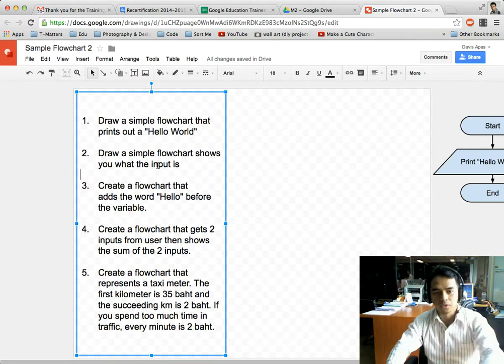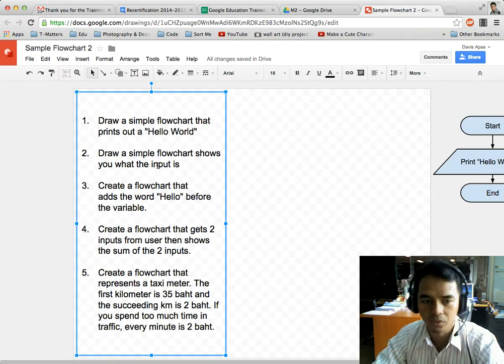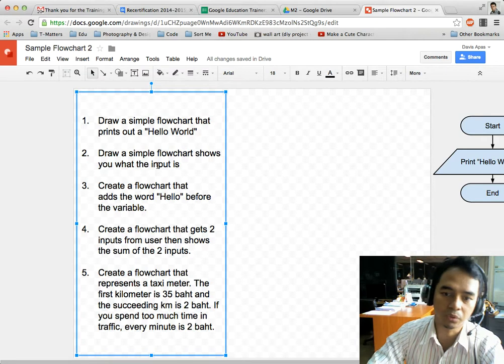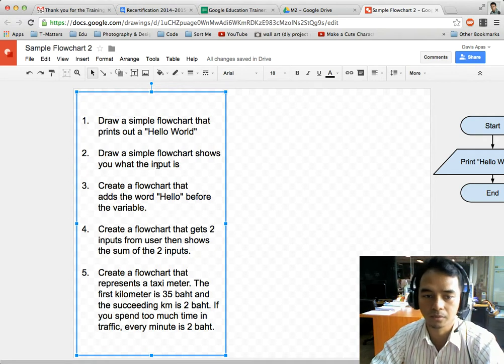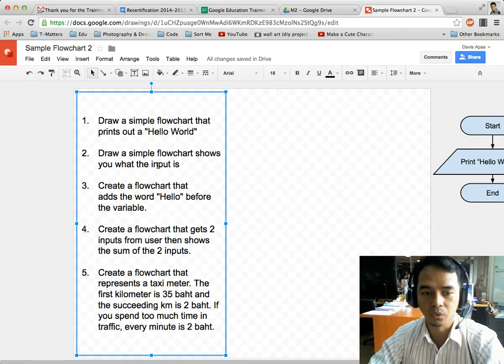So if the user input is 5, we will print out 5. If the user types in the word hello, we will display hello. If the user types in computer, then we will print out computer.